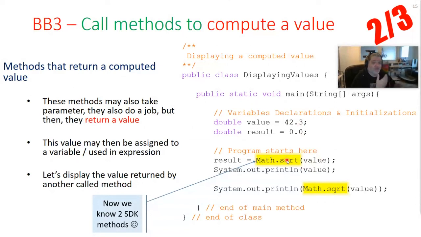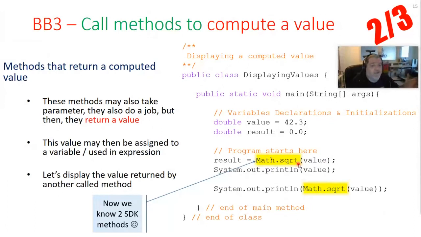This method is going to do some work, compute the square root, and then it's going to return, but return with a value. So it's going to compute the value of the square root, but it's not going to display it on the screen. It's going to just return it. What does it mean when a call to a method returns a value? That means that the call to that method is going to be, when you run your code, replaced by the result that it returned.